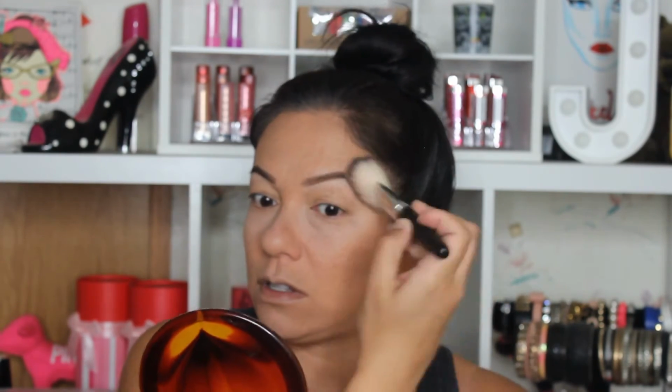So I start with the cheek area, and then whatever's left over from that, I move it up to my forehead. And I'm not too precise with this because I'm just, you know, warming up the skin. Then I take a little bit to the temples and forehead area. Take a little bit on the jawline. I know it's looking really harsh on camera, but we'll fix that, don't worry. Then I'm going to take a little bit and bronze up the sides of my nose.